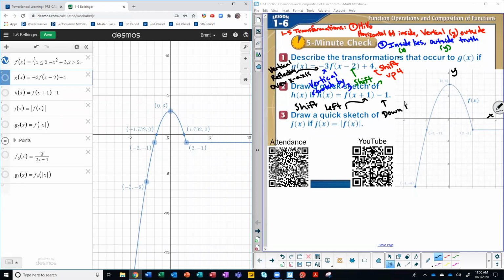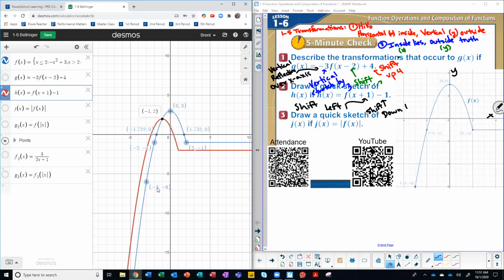Again, I forgot the word shift. Let me write the word shift. There we go. So we're saying it's going to shift left and down 1 unit each. Does it appear to have gone down 1, left 1? Or at this point, down 1, left 1? Any point you pick, if you go down 1, left 1, it would hit just the same on the other graph.